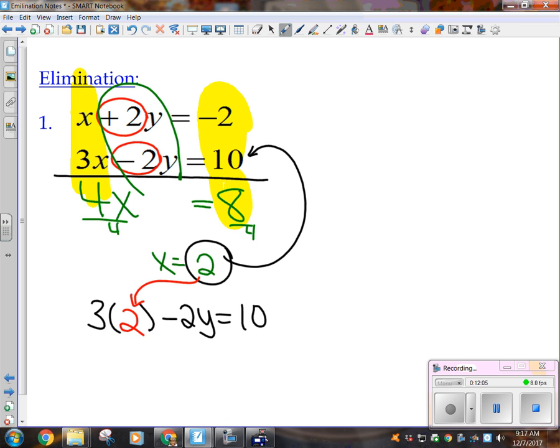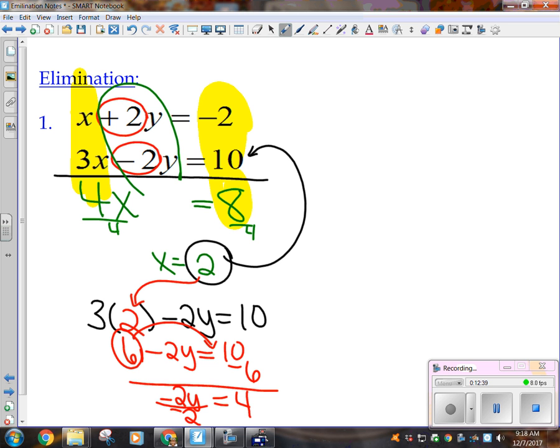Now I need to solve it and get my y answer. So this is going to be 6 minus 2y equals 10. How do I solve it? I need to get the y by itself. So what happens to 6? I will divide by negative 2, but that probably isn't the first thing I'll do. Bring the 6 over first. So it becomes what? If I bring the 6 over, it becomes negative 6, and you're right, I end up with positive 4. That's a negative 2y. I am going to divide as my last step to getting my answer for y.